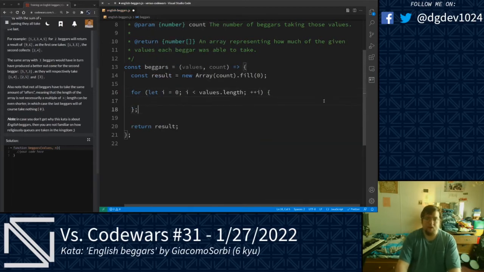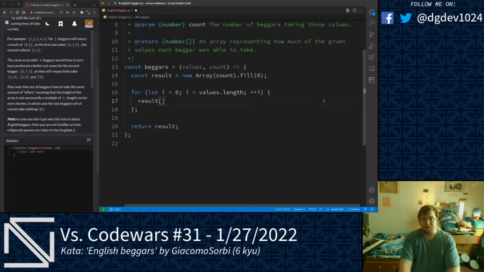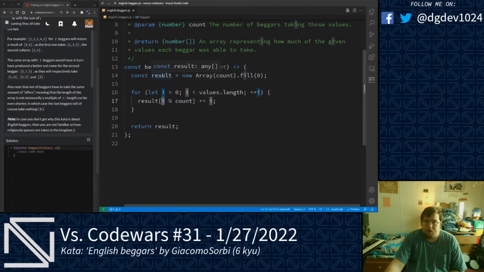And what we'll go ahead and do is result at index i modulo count plus equals i right here. Now, to reiterate what I said in the warm-up kata, this is going to take the element of our results array at index i modulo count, because i is certainly going to go out of bounds of our result array here.